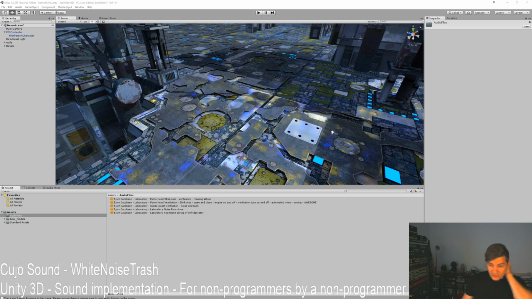Here, there's a couple of noises and hums of noise room tone laboratory. That's the one that we already have. Mixing machine low hum.